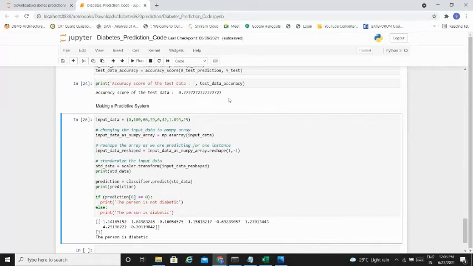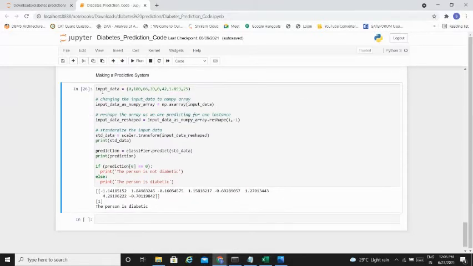Now, after standardizing our data and getting the accuracy score, we need to make a predictive system. This is the input data. We need to change the input data into a numpy array, and then reshape the array, because as you input the data, it takes the whole 768 rows, but what we need is only one instance.